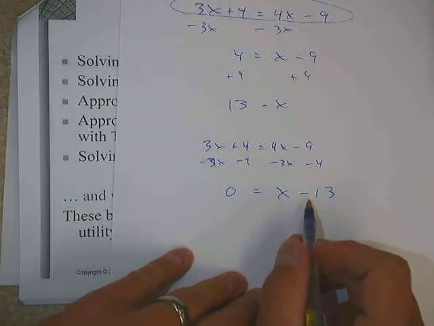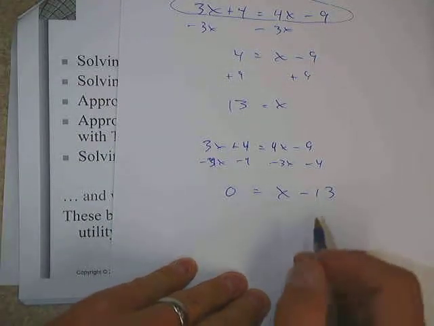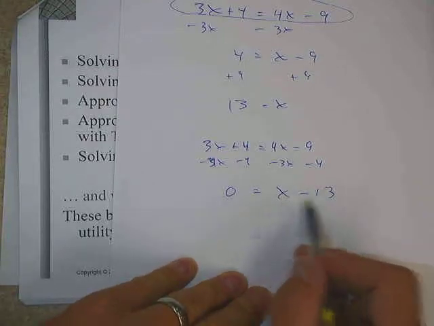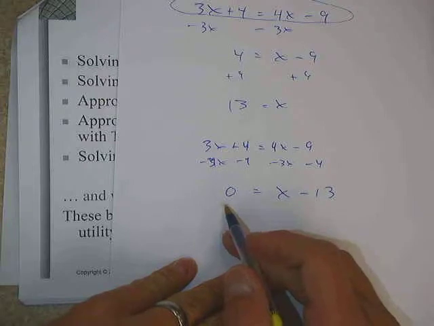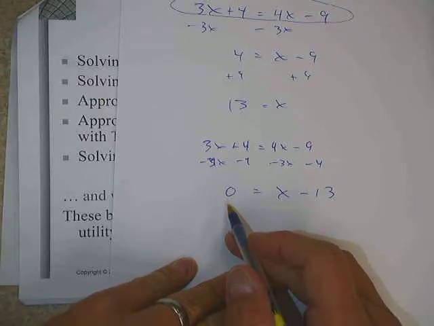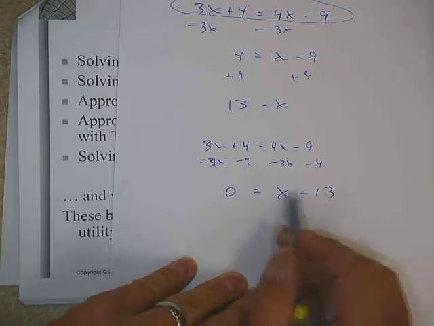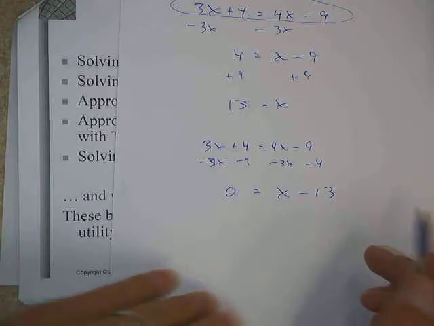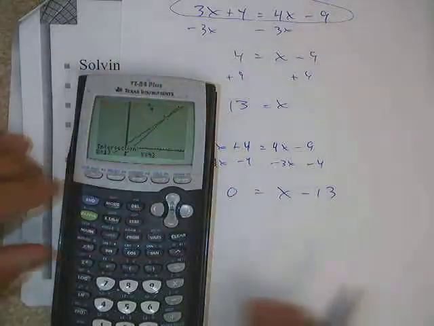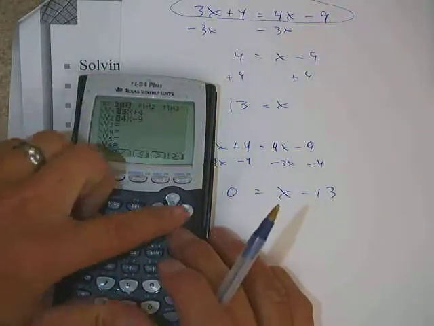And with that said, if we follow that procedure with putting everything on the same side, having 0 on the other side, now a bigger picture, all we're asking for is when does this line, we know it's still a line, equal 0? Graphically, we're asking in this equation is when does this line cross the x-axis? That's all that is, isn't it? Because what is 0? 0 is the line y equals 0, which is the x-axis. When do these two meet?